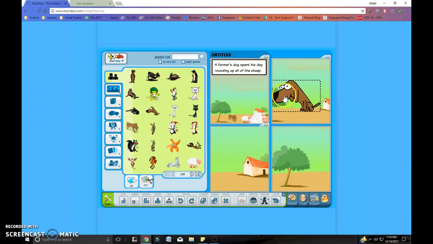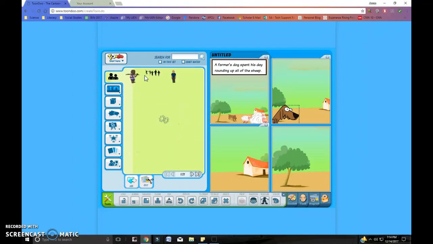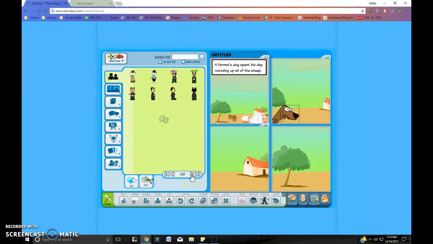But he's looking the wrong way because I want him on the left side of the screen. So I'm going to come down here to this stuff and I'm going to say flip. Now that dog's just a little bit big if I'm going to put both the farmer and the dog onto this screen. So I need to shrink him down just a tad. So there's the dog. And then I'm going to bring in the farmer, which means I'm going to come up here to these characters. I'm going to say men. And now I've got to find one of these that looks like a farmer. Now, if I remember right, the guy that I was looking at is on the second or third screen. So we'll click one more time.